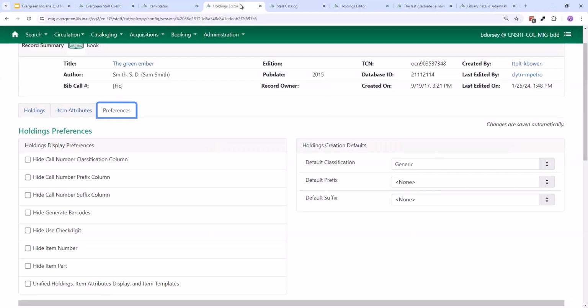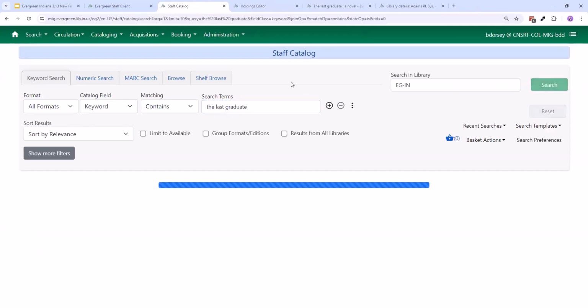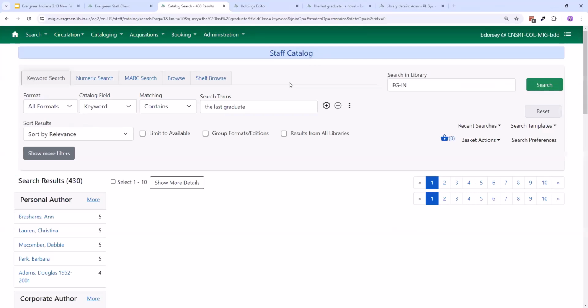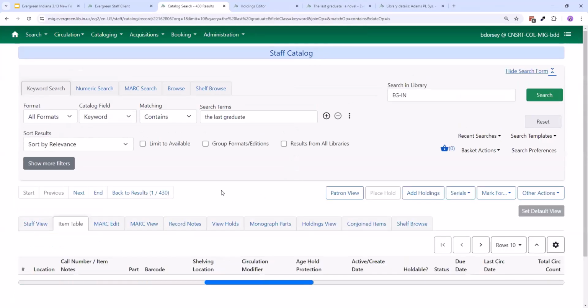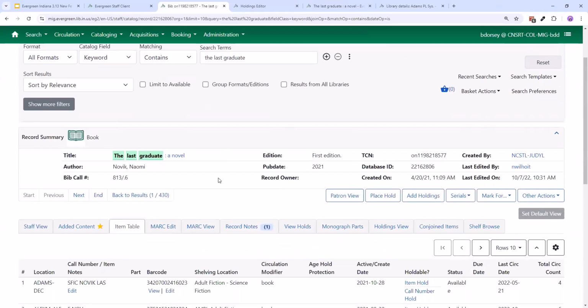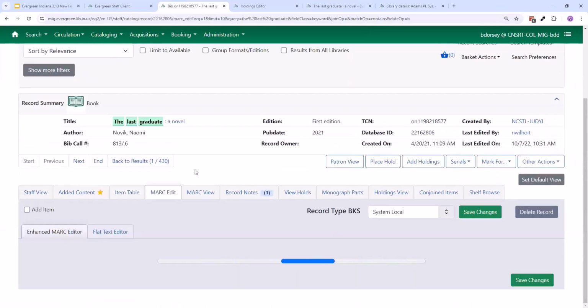Okay, so the editor, let me close some of these. The flat text editor has not changed. The enhanced MARC editor has.